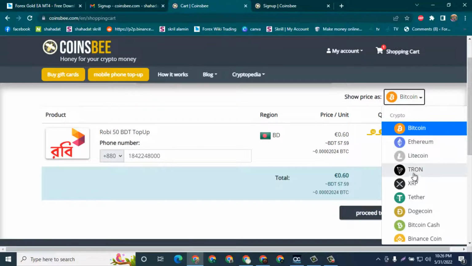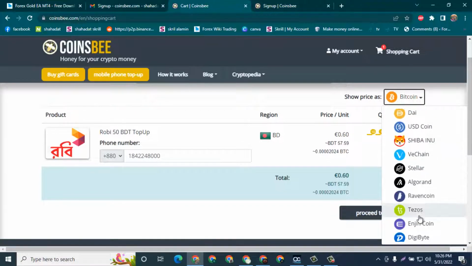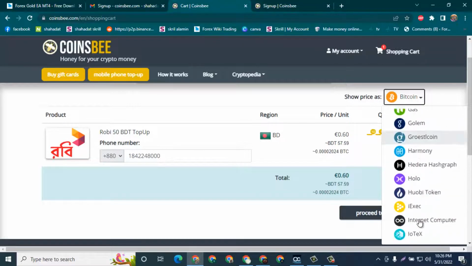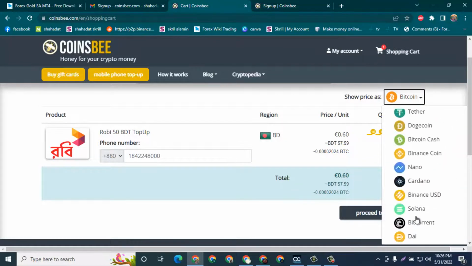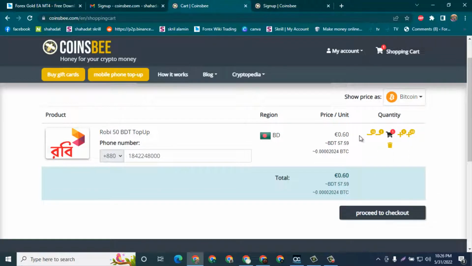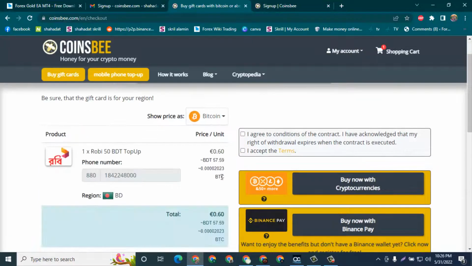You see all currencies are available, all cryptocurrencies are there. Like this you have Bitcoin, then with Bitcoin you pay this BDT amount. Understand? This is the process.